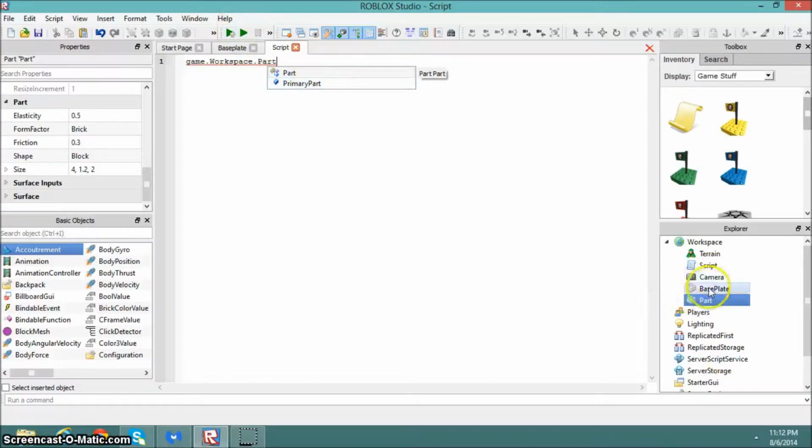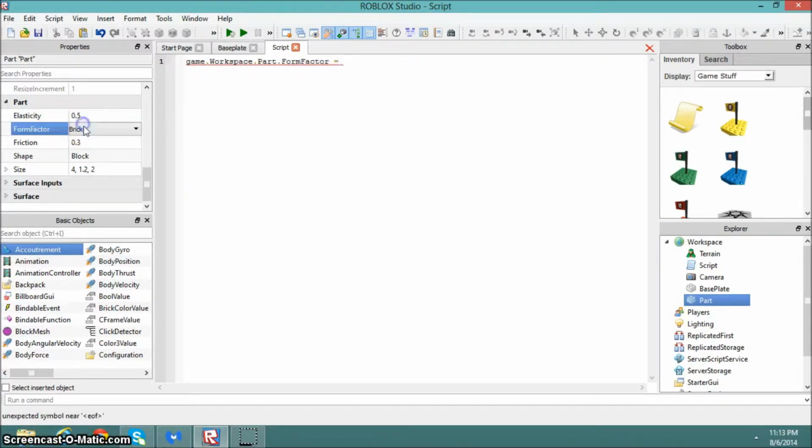game.Workspace.Part. We're going to be writing our script for the part, and the scripting code is going to detect the part. That's why we didn't insert the script into the part. This is just a more advanced way of doing it. The way the code can find the part is by knowing where the parent is, and the parent is Workspace, and the game is this whole thing. So Workspace is in the game. The child of Part is going to be FormFactor, because it's the property that we chose to code first.